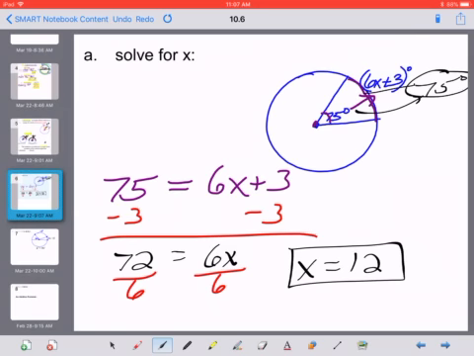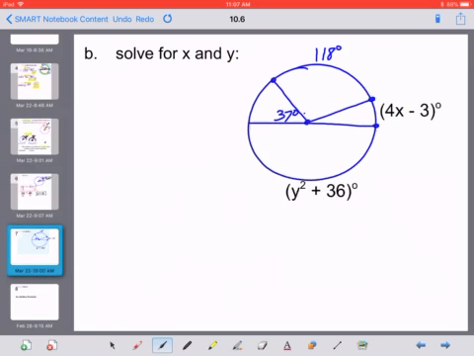which matches the measure of the central angle that it intercepted. And the last example we're going to do today is going to deal with this concept right over here. All right, so we're solving for both x and y in this case. And so what we have right here is, again, a point that we can assume is the center of the circle. And so we know some things here. If this arc right here was 118 degrees, we know that this angle is going to be 118 as well. Or we could go the opposite direction. A 37-degree central angle is going to give us a 37-degree arc here.